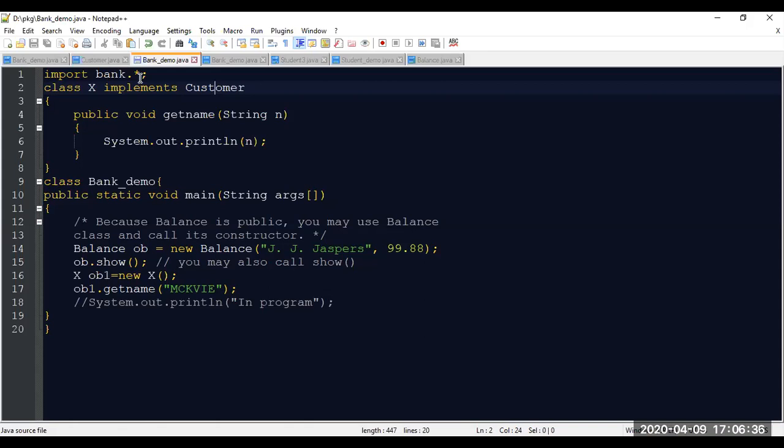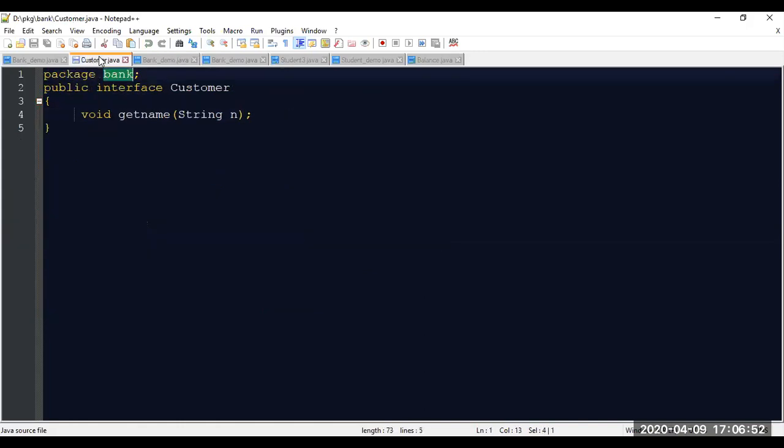Now, because I have written star, that means I have imported the customer interface as well as the balance class. Let me check the definition. Customer interface consists of only one abstract method, which is getName. We know the meaning of abstract method in case of interface.